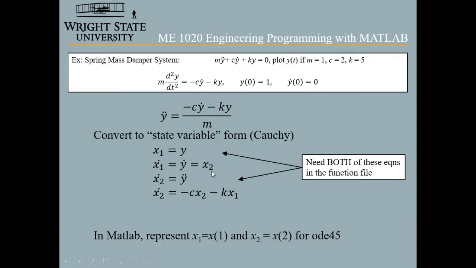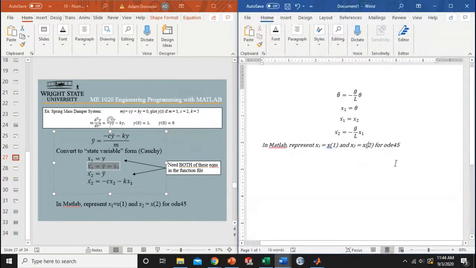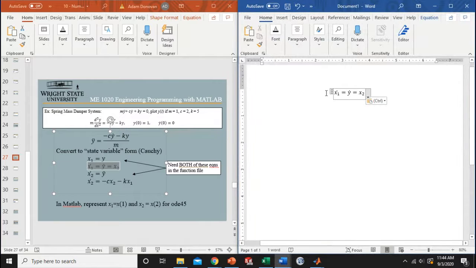But then I set up my second variable to be equal to x2. So y dot is equal to x2. Then I take the derivative of that equation where x2 is equal to y double dot, but I know what my y double dot is. So let me walk you through this a little bit. So I know already that my first equation is going to be x1 dot. Oh, let me pull up my Word document on the side here. x1 dot is equal to y dot is equal to x2.